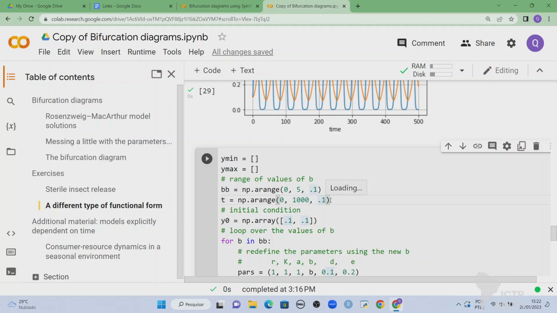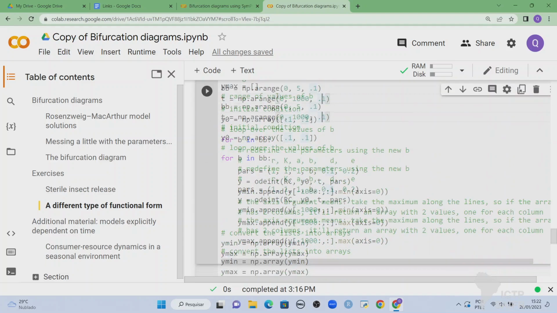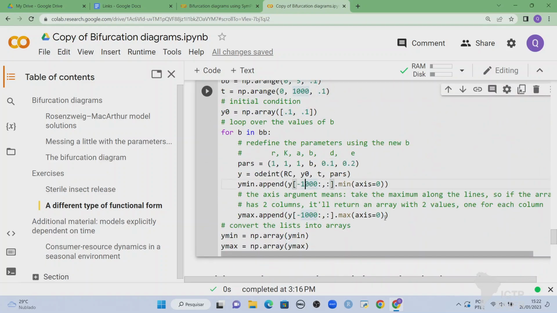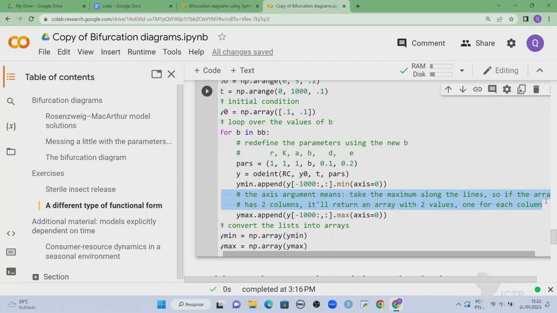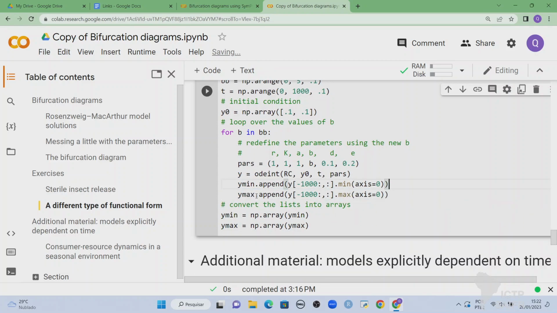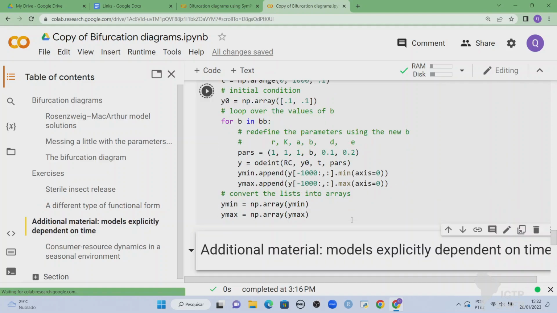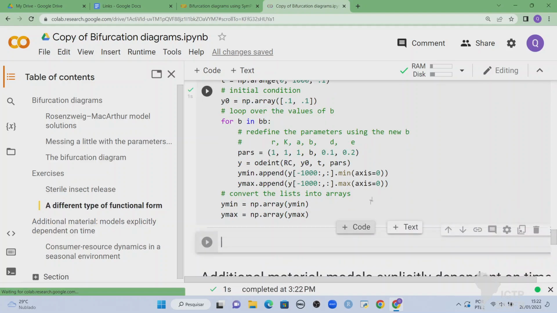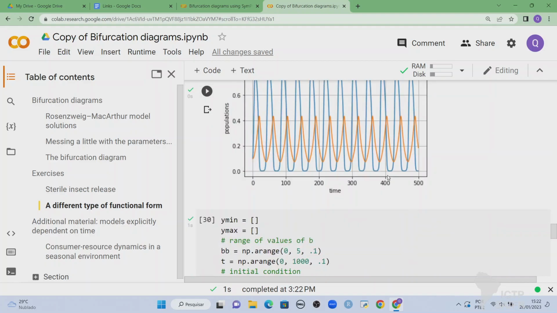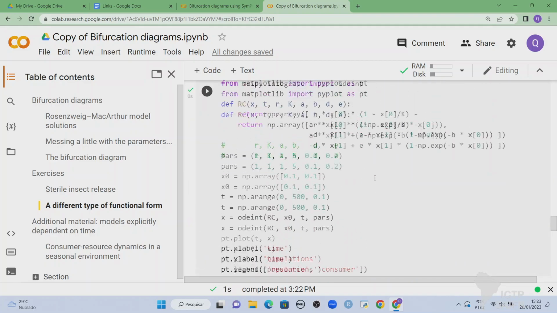So if I just look at the last 100 in time, okay? So in time steps of 0.1, I need 1,000 points, right? So I use 1,000 here, it's okay. And the same thing here for the maximum, okay? For the maximum, then I convert this to an array. And now I can look, it's already run here, it was kind of quick.